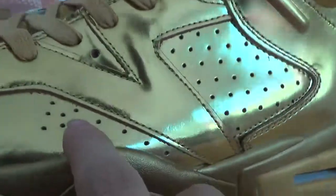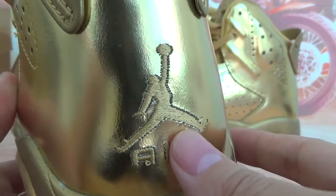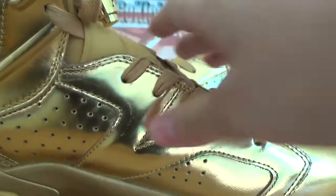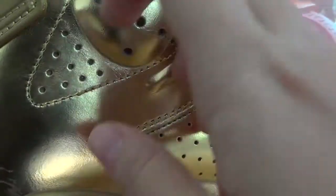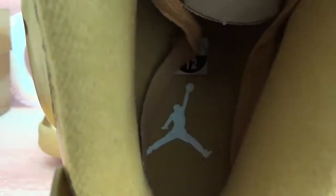Okay, and this side we got some holes here. Okay, and the back of the shoes also got a golden jumpman here, and air pattern. Also this side some holes. Now let's check the insole. We got a small white jumpman there, and this shoes is a size 12.